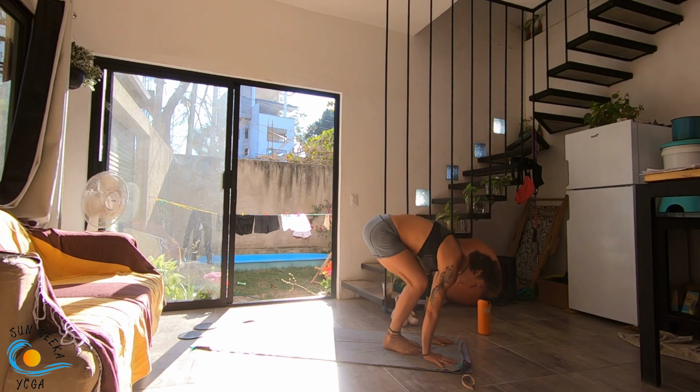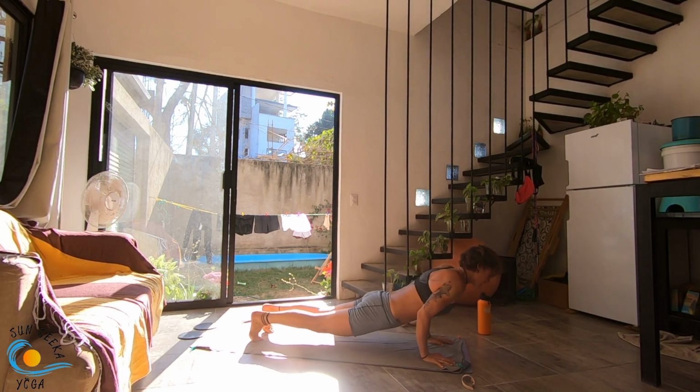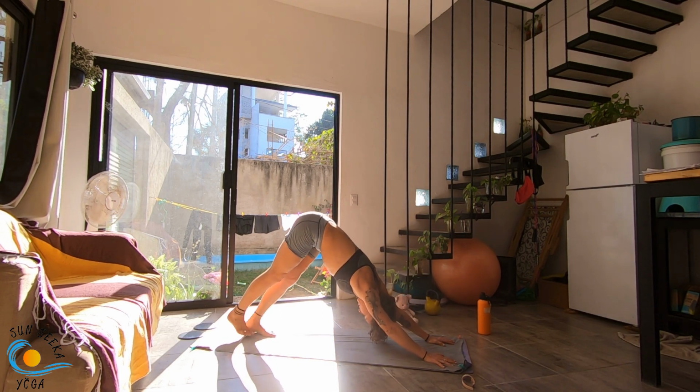Exhale, take it through your vinyasa. We'll go straight to dog. So lots of vinyasas in this class. Always feel free to skip them. Inhale, sweep that right leg up.